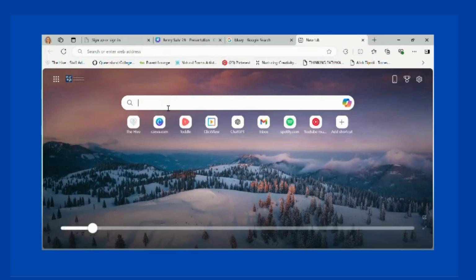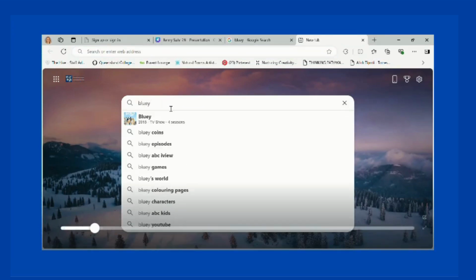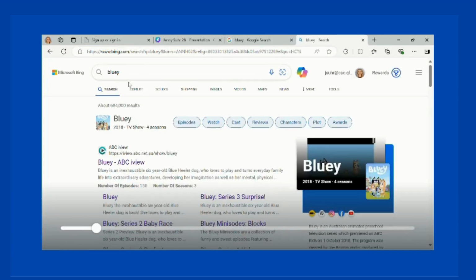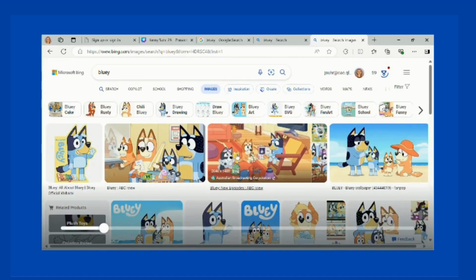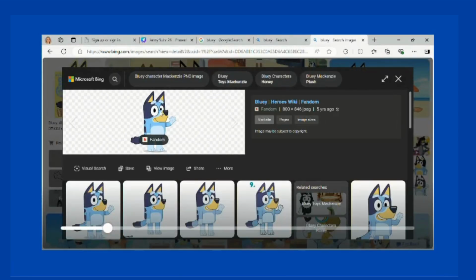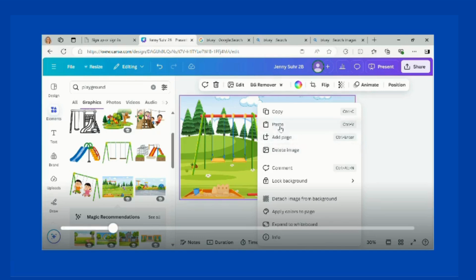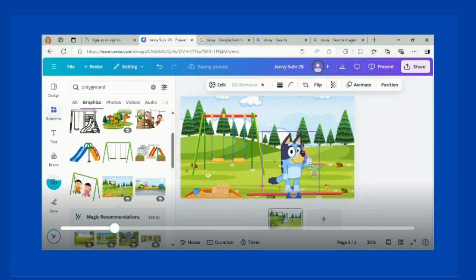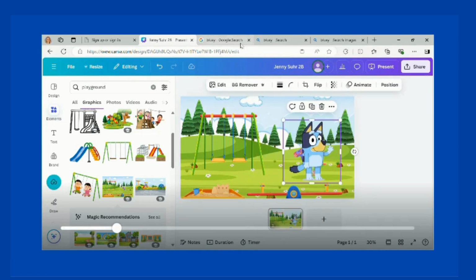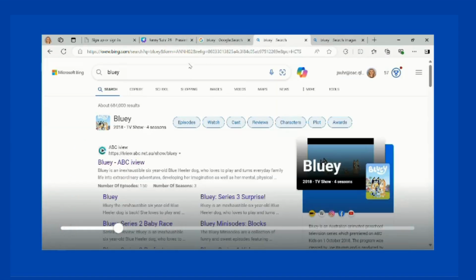From there, we're then going to go to Google and type in Bluey. This is where we're going to get those images that we require. There's going to be two ways that we go about getting this, one with a background and one without a background. So the one that has just a vector image like this one here is probably the best and easiest one to do because you don't need to remove background. We're going to get them to right click for copying on the image and then do paste once we get into Canva, and it will automatically go into the playground background.